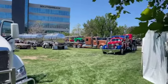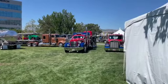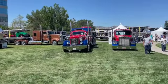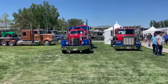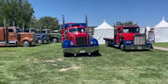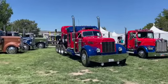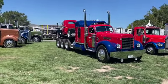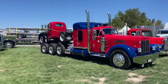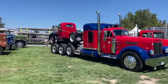Oh yeah, for sure. Like these old Internationals over here. Got a project truck I'd like to build, a '58 Spartan Chevy that I'd really like to build, but I don't think I'll ever have the money to get it built. These are ones my wife really likes. She's like, those are cool. That International is pretty cool. You gotta give it credit, that old International on top. Pretty cool.